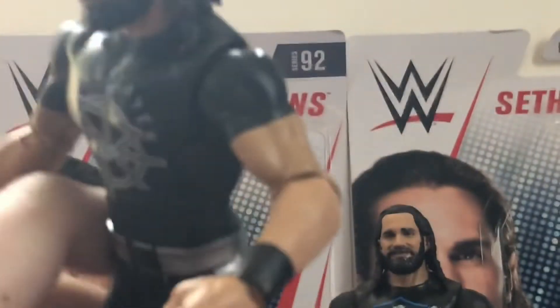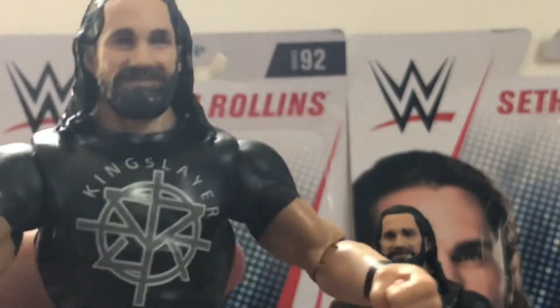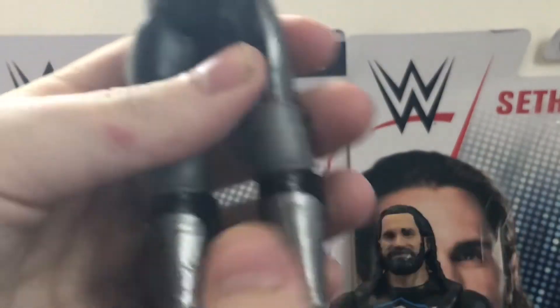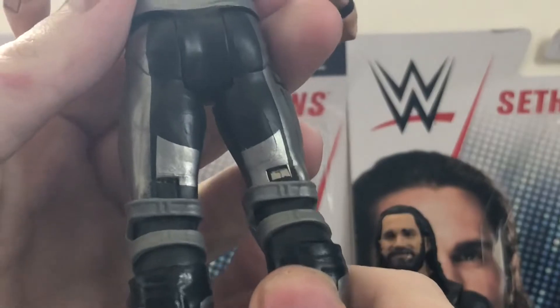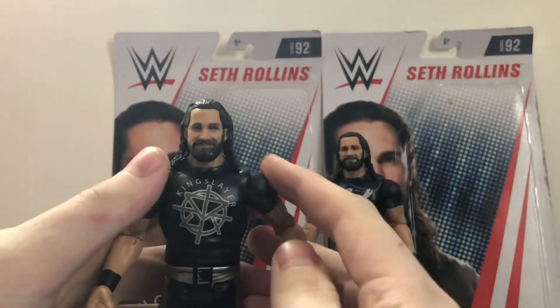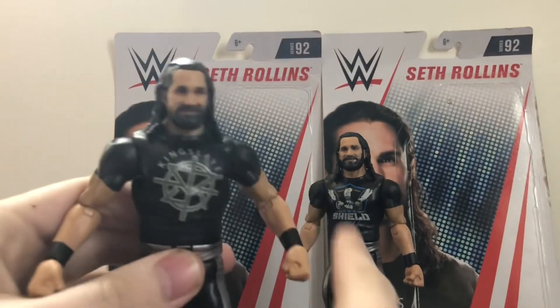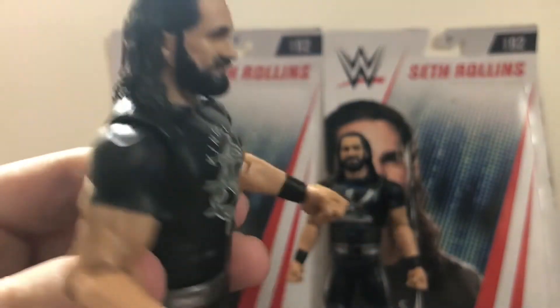Anyways, he's got the Kingslayer t-shirt, his black wrist tape. And just like any of the new basics nowadays, no bicep joint, but he does have the elbow swivel and the elbow bend. Nothing on the back. These pants are pretty cool with all the silver — that's pretty cool. And again, no ankle joint, which I'm actually glad they kind of got rid of, because it helps the figures stand up better. My figure's very stiff, so I can barely move it. They actually molded the sleeves on there instead of like the old figures where they would just paint them on without sculpting the sleeves. They didn't even sculpt the t-shirt at all — they just painted it over the muscle body. But at least with this one, they sculpted the t-shirt on there, which is good.